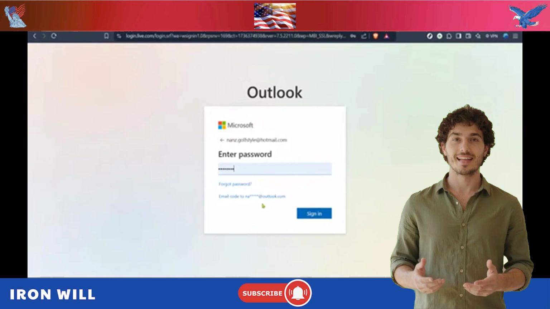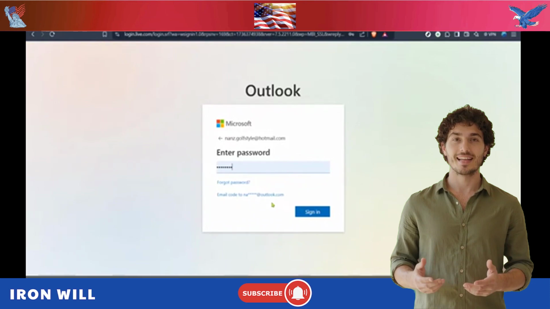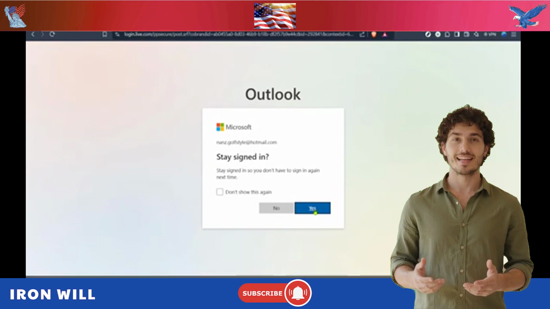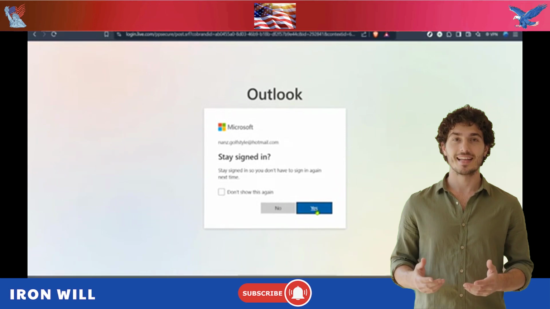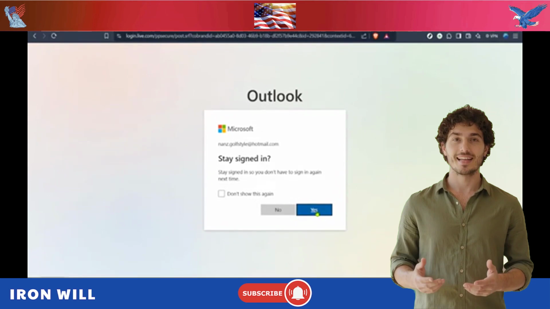Now, you will need to provide your password. Carefully type it into the password field. If you are using a private device, you might want to use the Show Password option to confirm you have entered it correctly, which is very useful for complex passwords. After you have typed it in, click the Sign In button. The system will then verify your credentials, so give it a moment to complete this step.